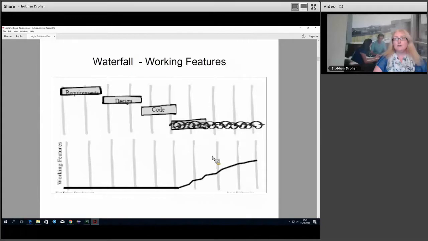Also, working features. We're concerned about what you are actually delivering to the customer when you're doing a waterfall. During the requirements and design and coding phase, you typically have nothing workable. There's nothing ready to ship to a customer. There's very little to release to them, bar a beautiful suite of nicely written documents. So by the time you start getting into this iterative test fix phase, you begin to get a few more working features, but you're nowhere near releasing something generally.